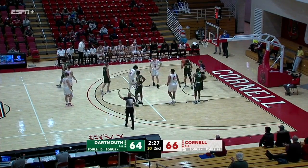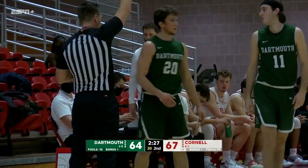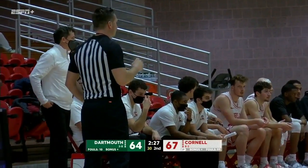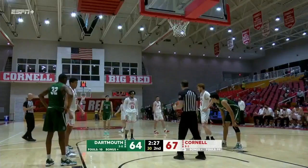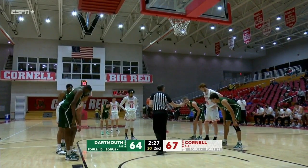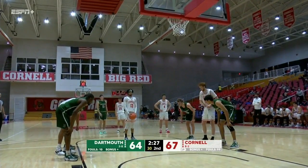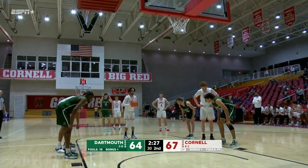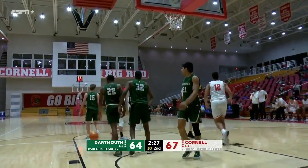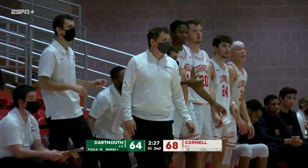Give him 6 on the afternoon. Played for Brian Earl's brother Dan at VMI for 2 seasons for 59 games and then transferred to Ithaca, New York. Absolutely, and he's had a nice start to his career. Relatively quiet tonight with 5 points, but a big one right there and another big opportunity here with this free throw. This would make it a two-possession contest. And nothing but net for Patel. Daleville, Virginia.